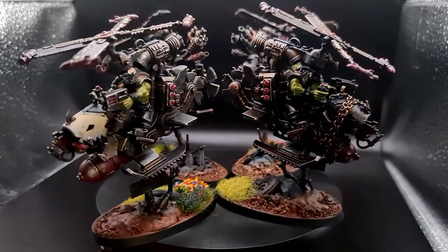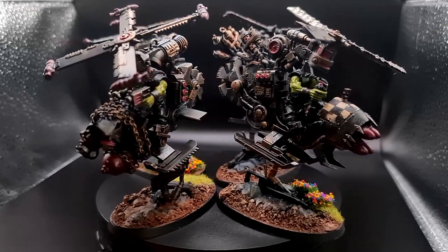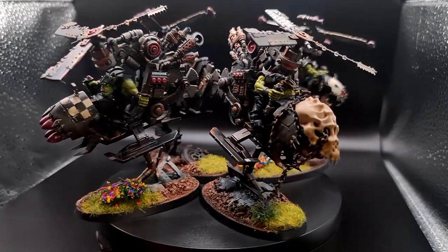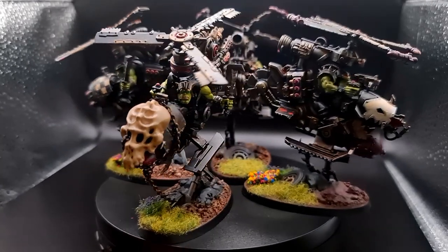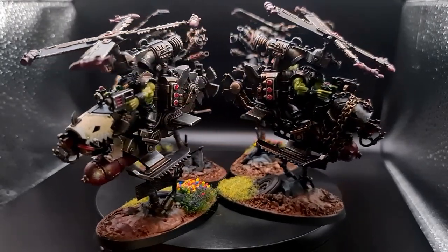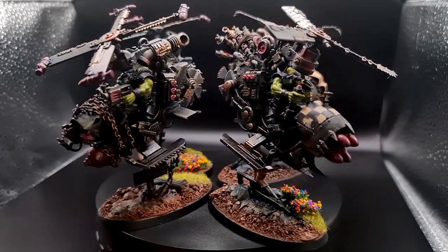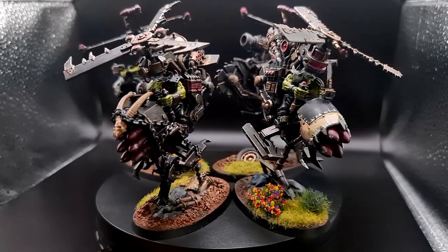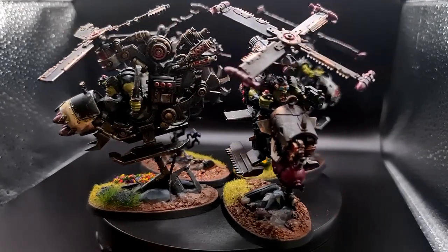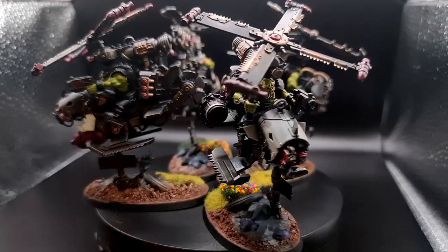Some washes as well, but yeah really happy with how these turned out. I tend to run them as a unit of five, a unit of four, and a unit of three. The unit of five for 2CP can just come off the board whenever you like at the end of the round, having scored, and then come back down. Per detachment you can also make one unit extra AP — they're called Boom Boys — so the five and the three I tend to run as Boom Boys, putting them at base minus three AP, which is always nice especially with Armor of Contempt.